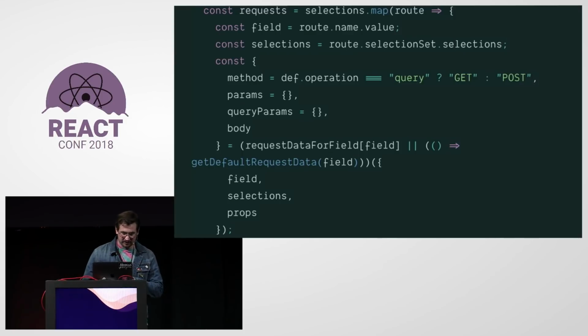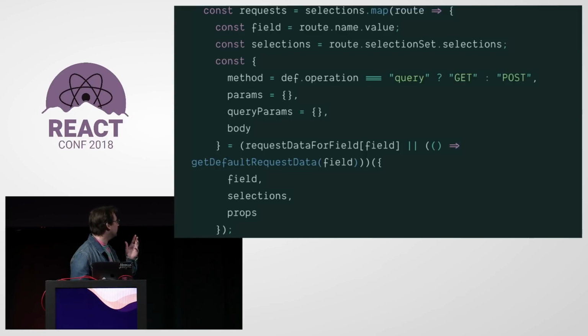So yeah, this is really the core of how it works: you take the selections the person's made, like in the earlier example, user and settings, and you just map over the selection set after you parse the AST. And if you've never used astexplorer.net, I give a full shout out to that website, because I would have never understood how to do anything remotely like this without it.